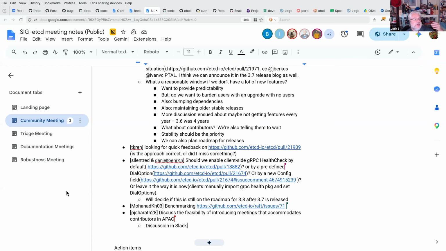Correct me if I'm wrong here, Prasanth, but having one that was just 4 hours earlier than this one would be a lot easier for India folks. Yeah, definitely. The current time is 12:15 a.m., so it should definitely be helpful. If you're in Central Time, doing 4 hours earlier than this is easy. It's a little bit harder if you're in Pacific Time. So maybe we can pitch the idea to Siyuan, which means it'll wait until she comes back from PTO.